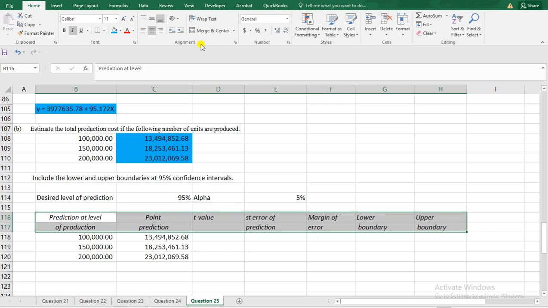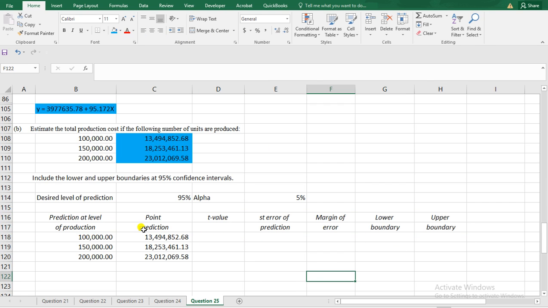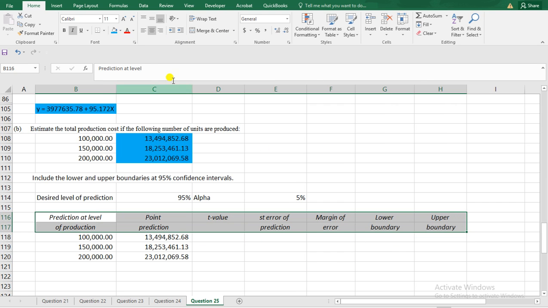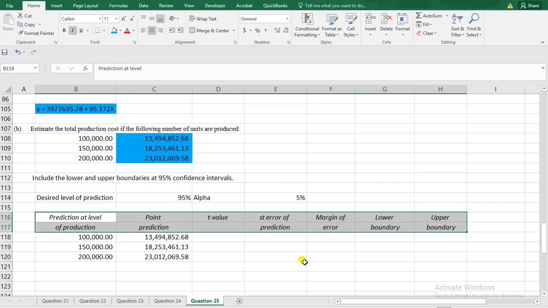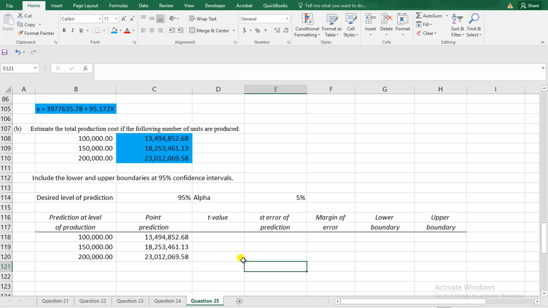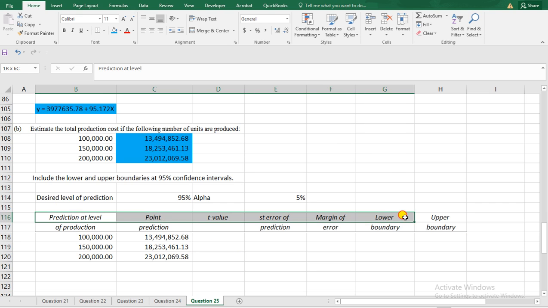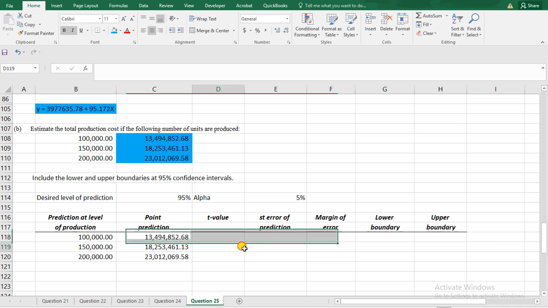Yeah, so these are what you should be having. Once we have this, to make it neat, I'll just add my boundary here, my border, sorry. So once we have this case, my good student, the next question will be, how are we going to work out all this? You'll be like, Mwalimu, now what are all these items? These are items that we did at our basic level, right?